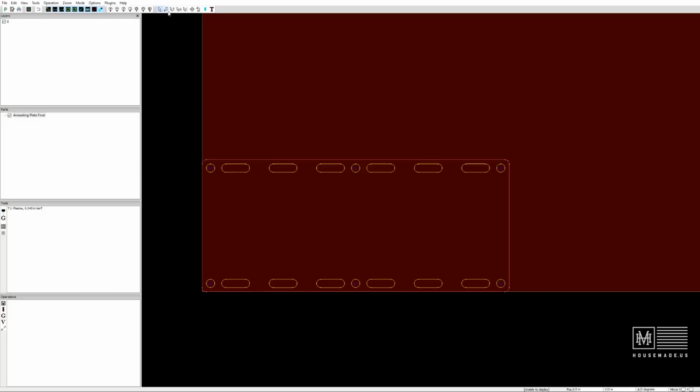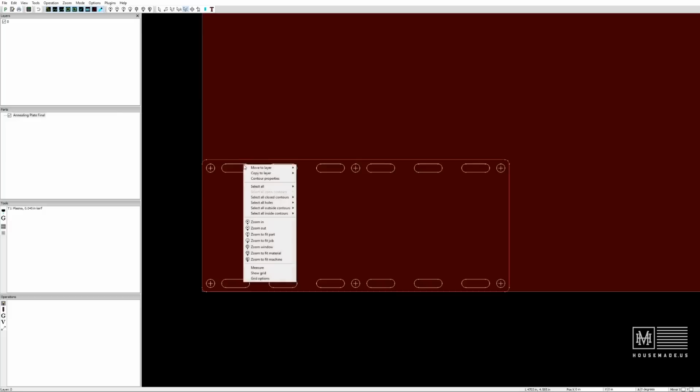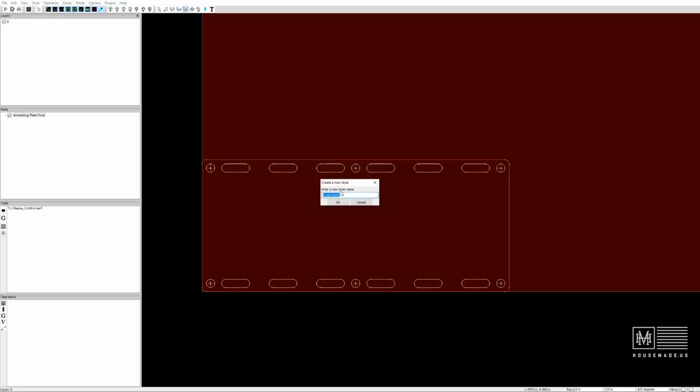So let's go to the contour tool, and that's up here, or you can click this, and we're going to select all of our interior contours. If you just click and drag, you can actually get all of them at the same time. Then you right-click on it and say Move to Layer. In this case, we need a new interior layer. We're going to say New Layer, label it Inside. And so now it's differentiated between the inside and the outside cut. Now you can see up here in the upper left-hand corner, we have 0 and Inside. I'm going to rename 0 to Outside just so we can stay organized.